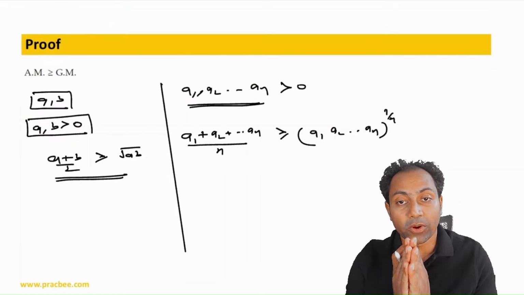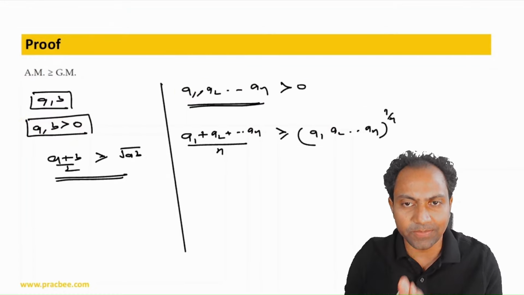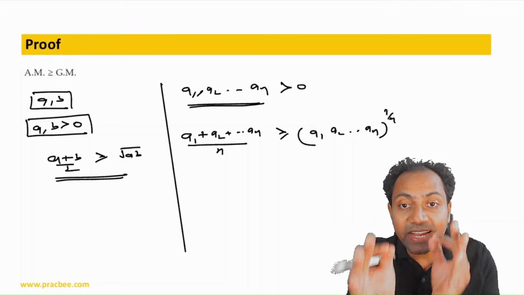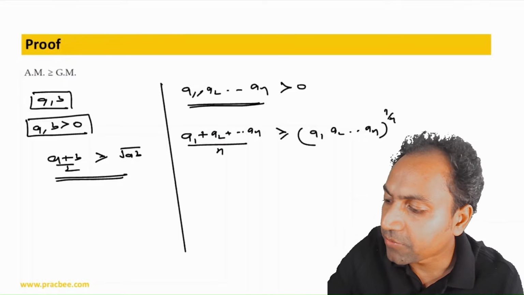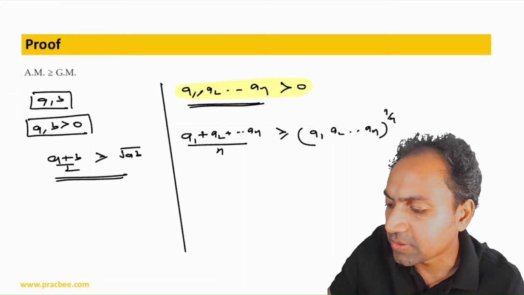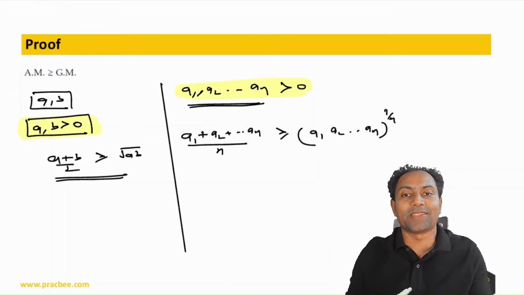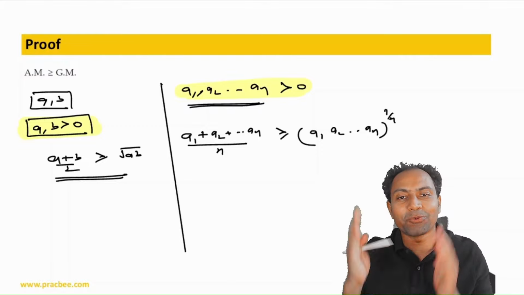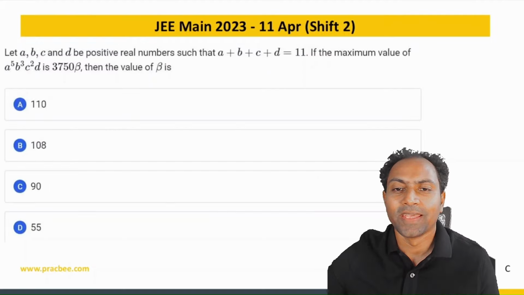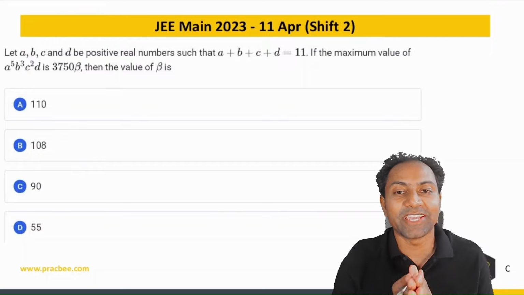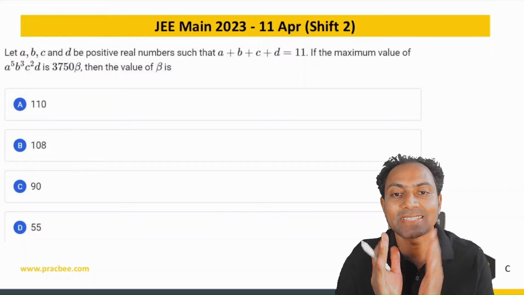And see, the important idea is not just the concept of AM is greater than or equal to GM. The hint in the question will come from terms being given as positive. So this is usually the hint in the question which will give you the way forward to apply this idea. Now let us see through questions how to apply this idea. This idea has been asked in JEE exam in 2-3 different ways. Let us try and understand that.